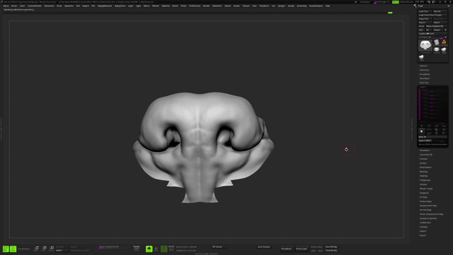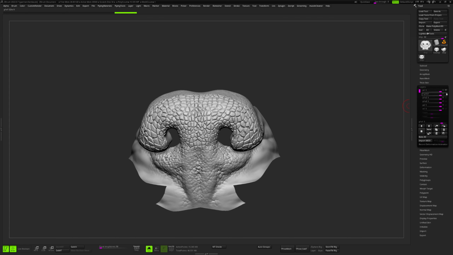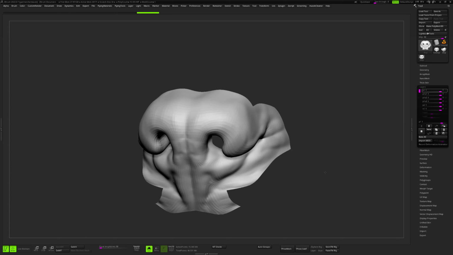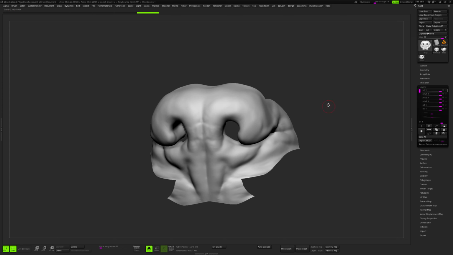Then maybe you can duplicate it just to make sure that you have a save for this one. And then you want to have another one with all your sculpts. So I'm showing you the sculpt one layer by one, to show you how it's been done, because it's not a sculpting tutorial, it's a displacement tutorial. So you will be able to find out how to sculpt the nose details yourself. But just to show you how I did it, because it's important to split things.